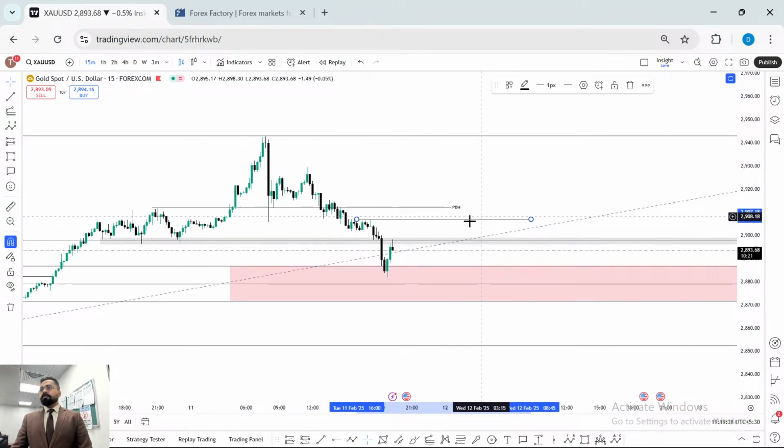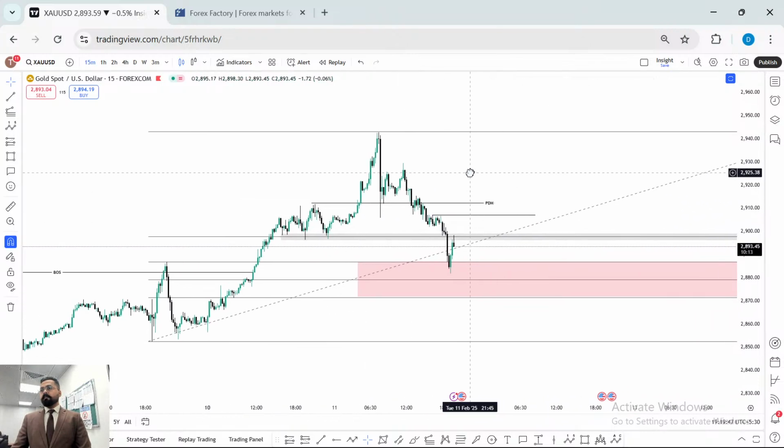Okay, so once it breaks this high, then we can plan our buy entries according to our patterns or according to ABCD. You can plan it. Okay, so let's wait for this high to break, or else we will wait. Why? Because this low is not confirmed as the low. I cannot say this is the low until it gives me this high break.